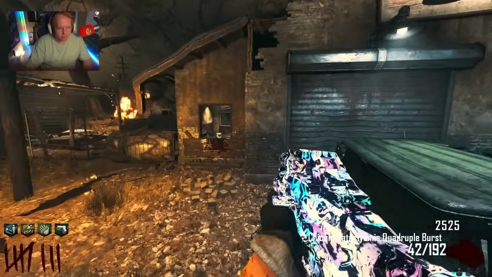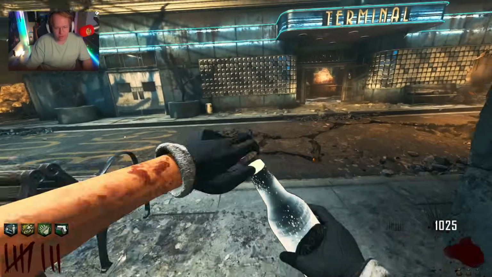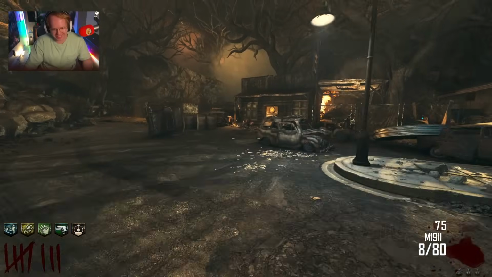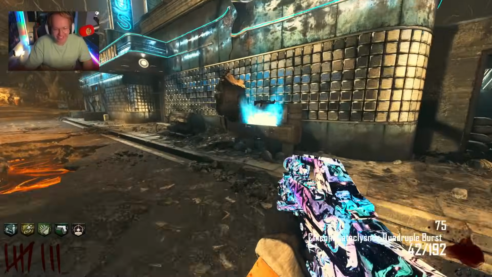Also, what do we got here? Mule Kick! You know what? I'll hit it. I'll hit it. Is that Dead Shot? Yeah, bro. I'm getting some garbage out here, bro. What the frick is this?